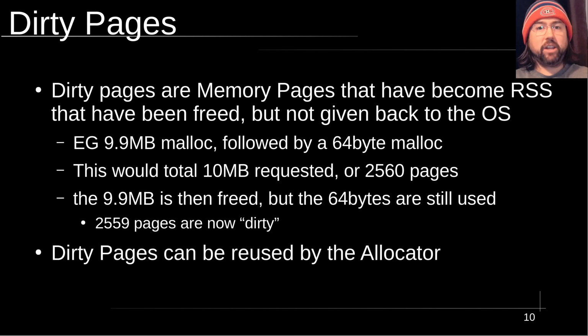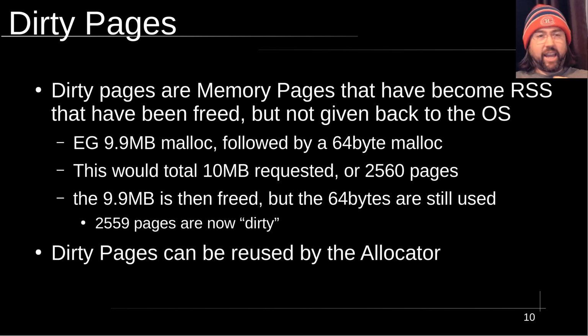Dirty pages are memory pages that have been written into, they are RSS. They've either been written into because they are mem mapped and written, or they are SBRK and they've been raised up. The system break has been raised up. The heap has been raised up. They've been freed, but they've not been given back to the operating system.